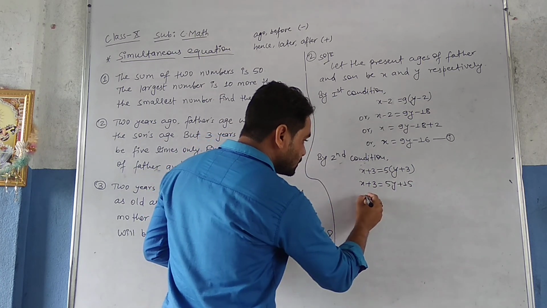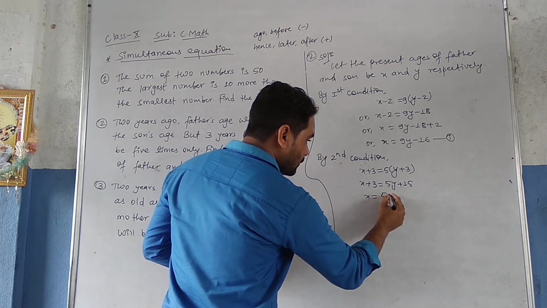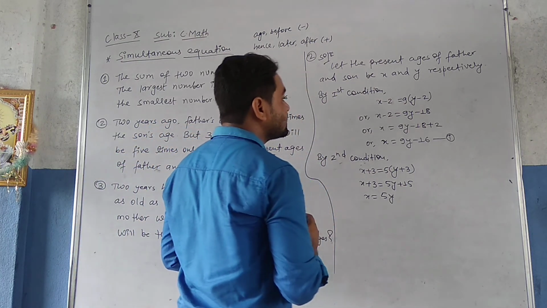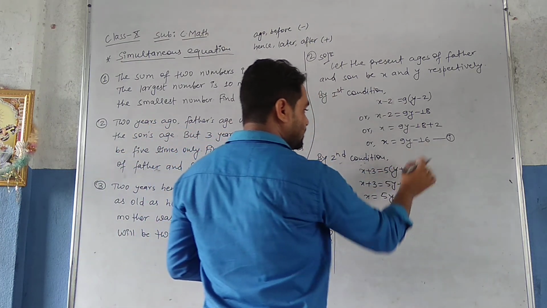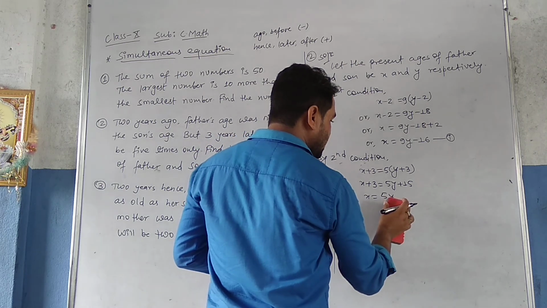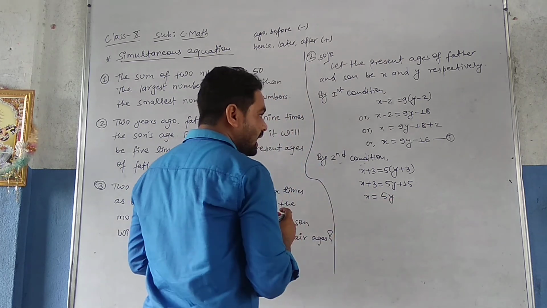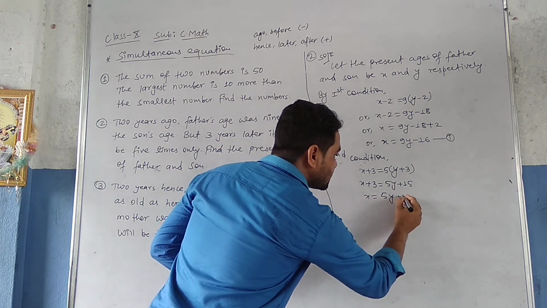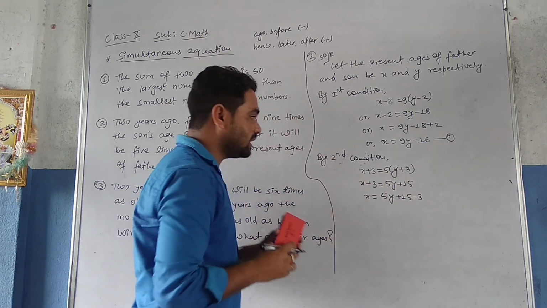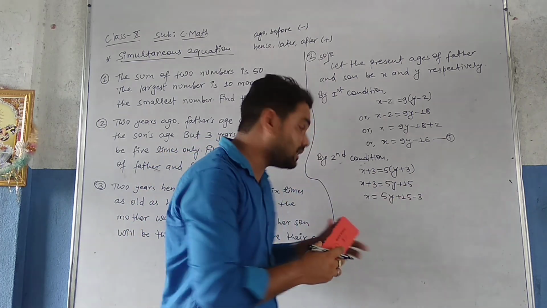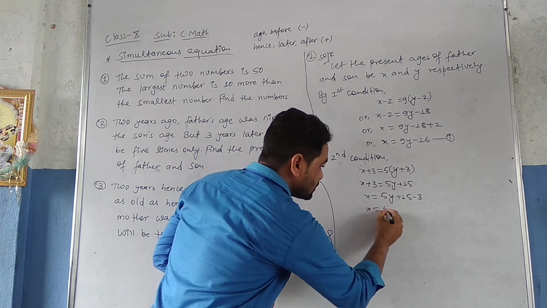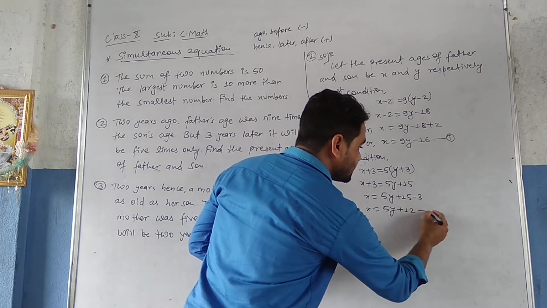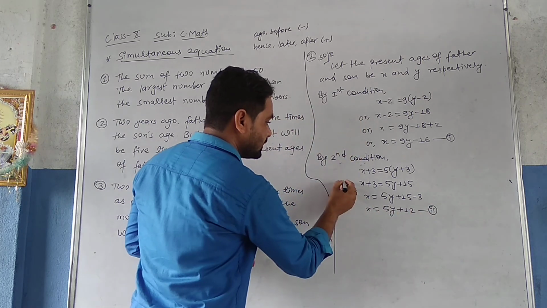That is another equation. So we get x equals 5y, or eliminate. This is the first, and put this x in the equation. No, we can directly do that. So plus 15 minus 3, we get another. Here it is plus; on this side it becomes minus. So we get x equals 5y plus 12. This is our second equation.